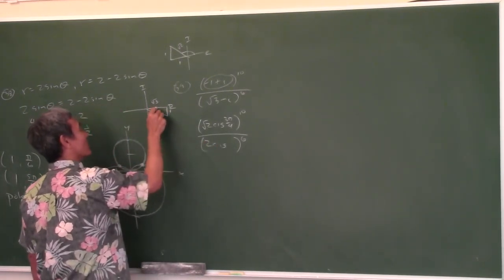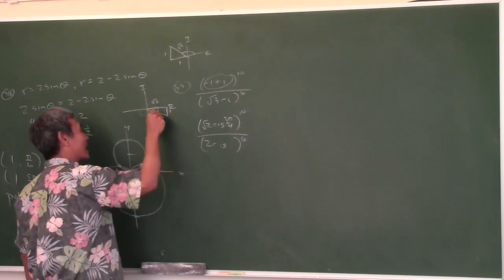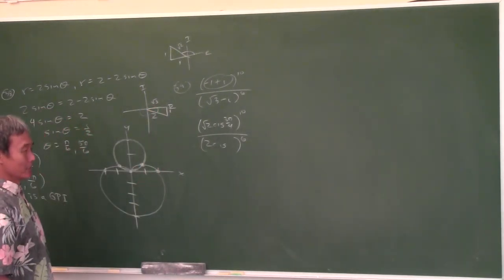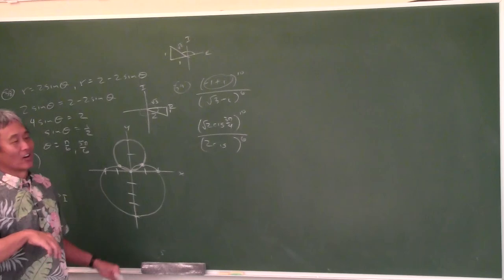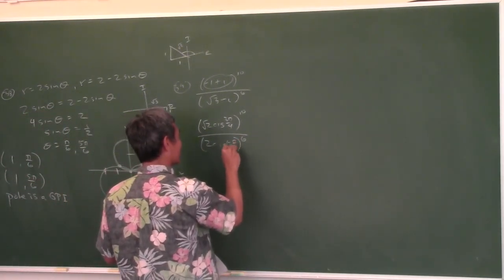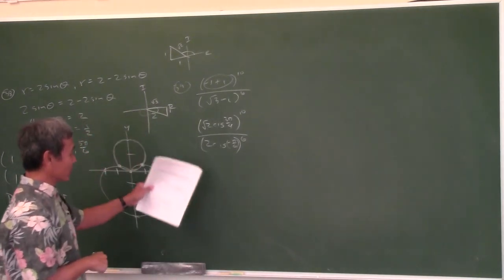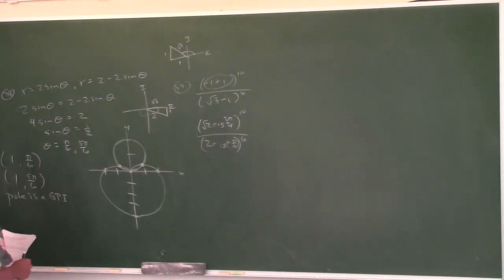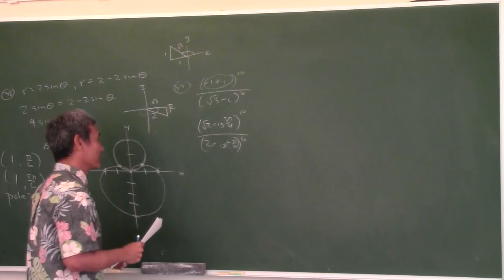You got a choice. Do you really want to go all the way around, or you want to just go negative pi over 6? You want to go 11 pi over 6 or negative pi over 6? It doesn't matter. Just pick one and go. I'm going to go with negative pi over 6. You know why? If you have foresight, you can see why. It really doesn't matter. Just pick one and go with it.